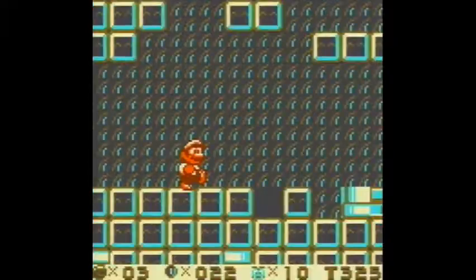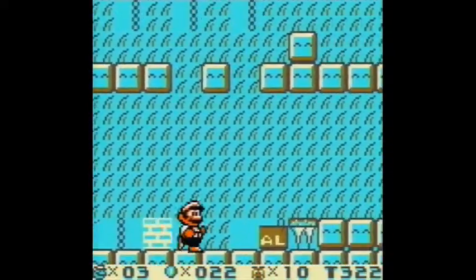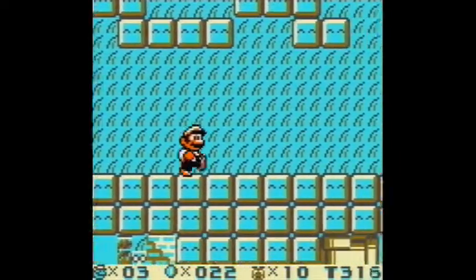I like to run until I get forced to slow down because it's a water tile, and then I make a small jump at that point, as long as you get over that spike block. Jumping scrolls the screen down.